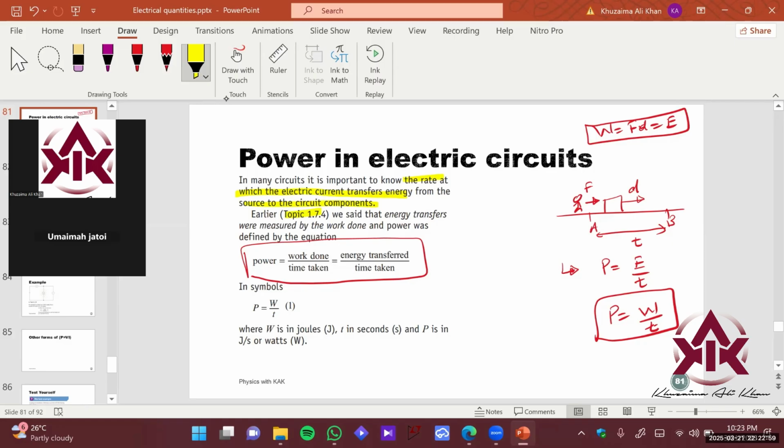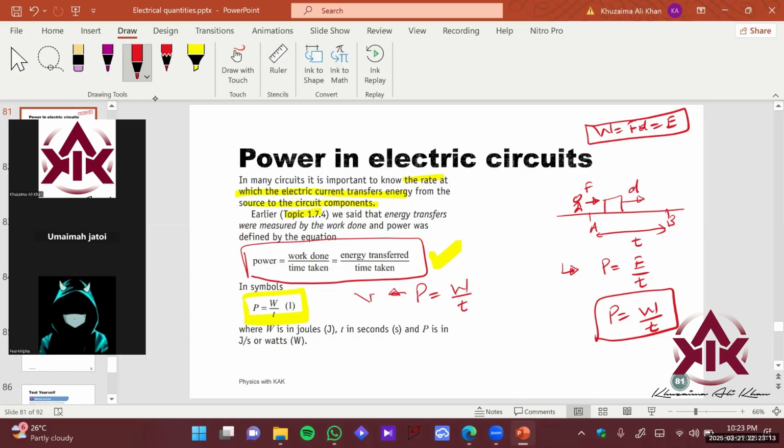So we learned we can derive this using this formula, which gave us this relation over here. If I want to find out the units here, recall that power is equal to work done upon time. Power is measured in watts, work done is measured in joules, and time is measured in seconds. So we also learned that 1 watt is equal to 1 joule per 1 second. So we have learned these principles here.